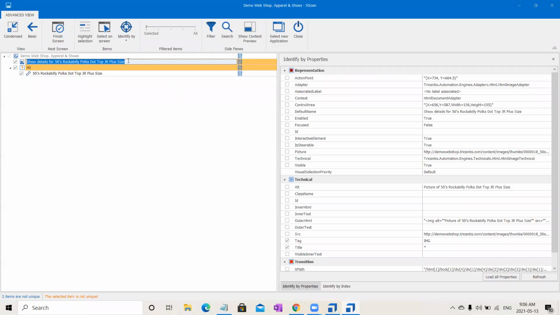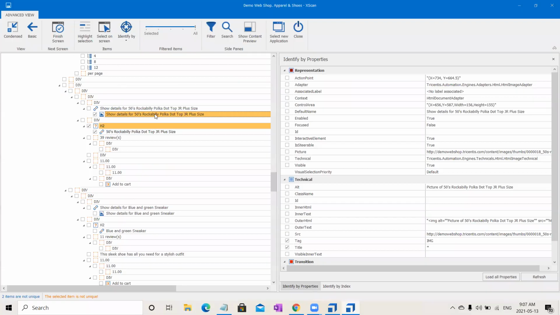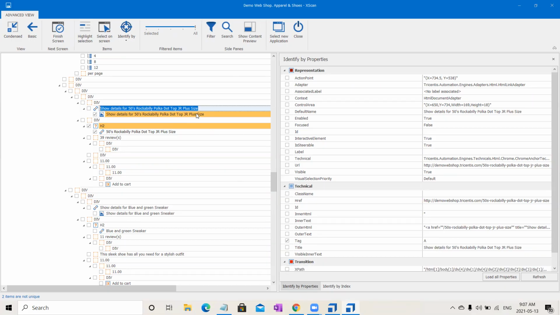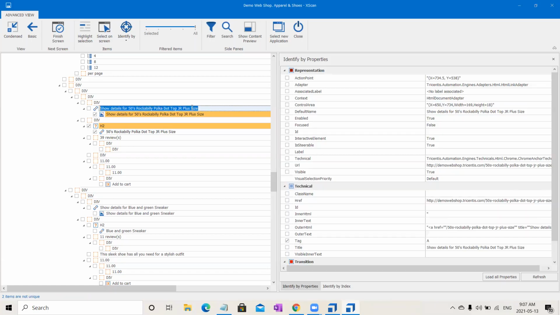We have to get into the DOM structure first, and then go to the parent node of it. So just try to understand. This is the one we are trying to work with. What is the parent node of this? This is also a hyperlink. Does it have any proper properties? It has tag as A, and it also has a title, which is the show details for, and that is what we want to make it as a star mark.